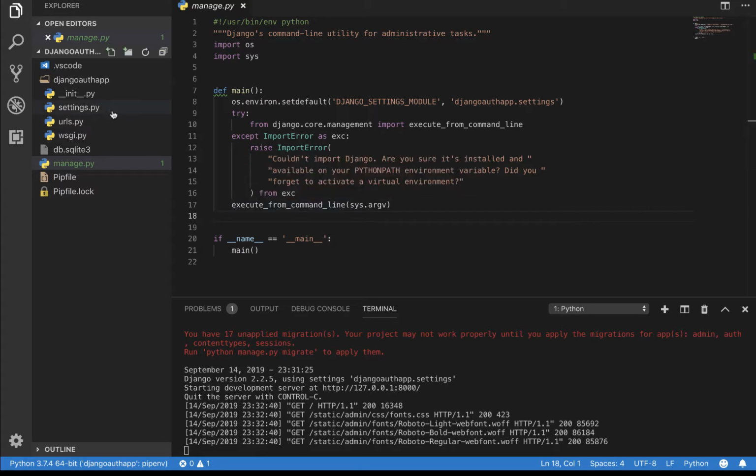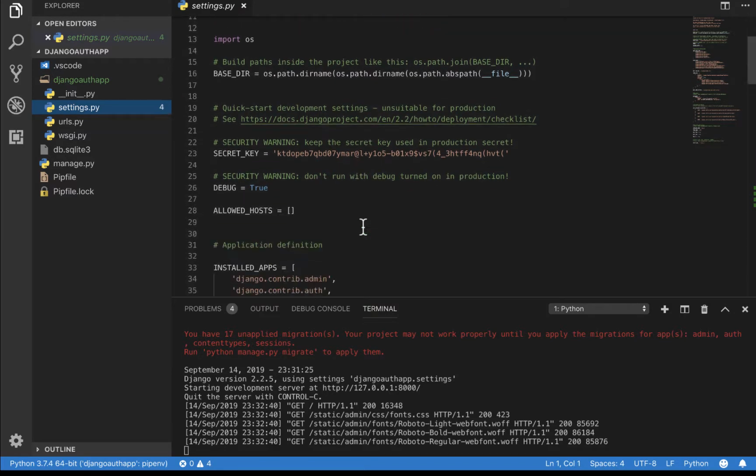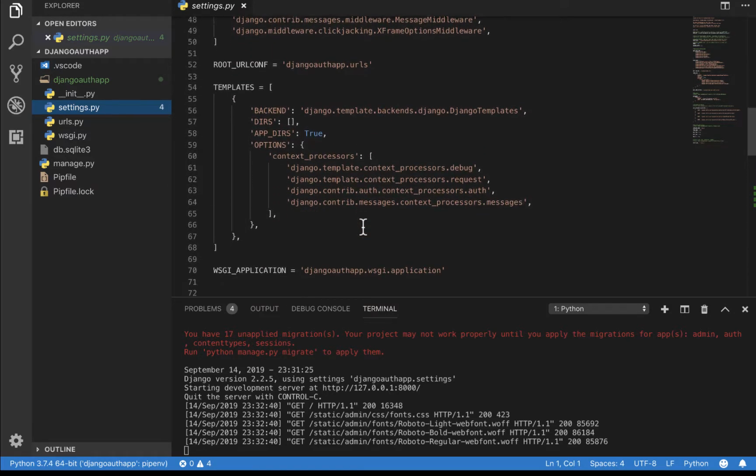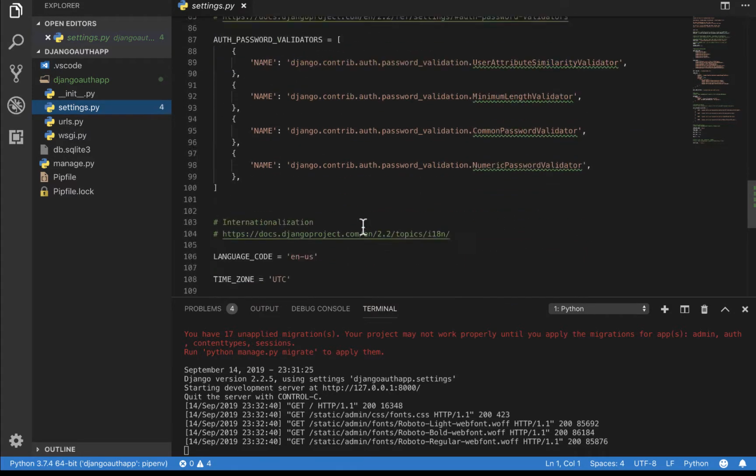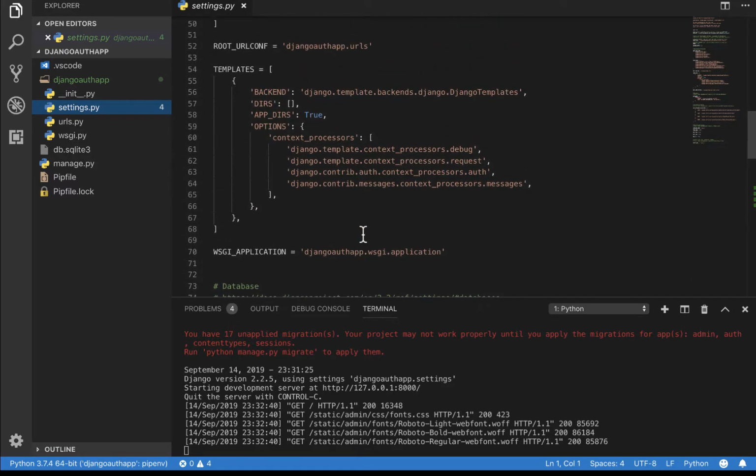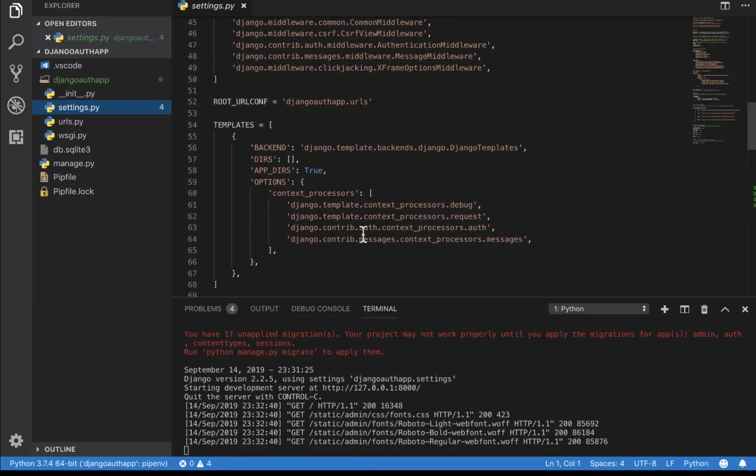So first thing that you have to do if you are to configure static assets, you need to tell Django where to look for your static assets. That's one. And also your templates. Come to the settings.py file. Django automatically ships with the templates backend that it uses. Now we need to configure the DIRS, the directories where Django should look.